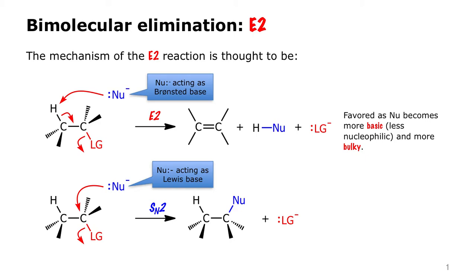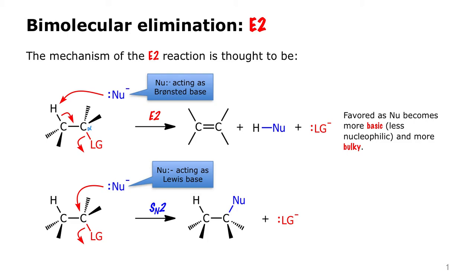It's worth noting here that these are sometimes called beta eliminations. And that designation comes from using the Greek alphabet to denote positions within the molecule. In this case, the carbon that bears the leaving group is our reference point and is designated as an alpha position. And then we move throughout the molecule using the Greek alphabet as designators.